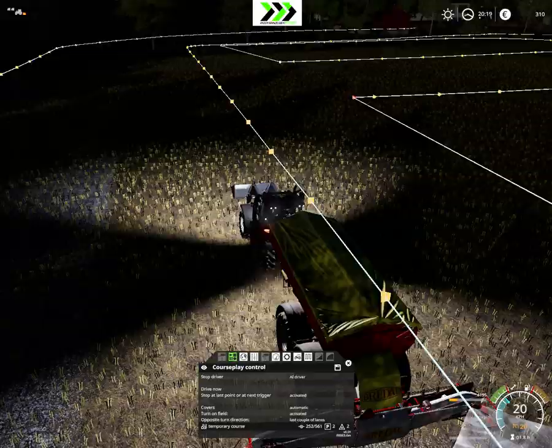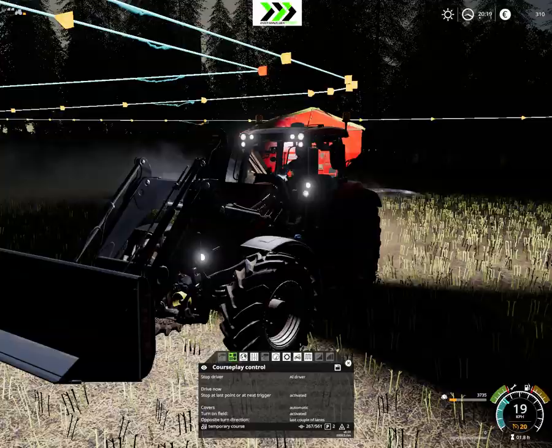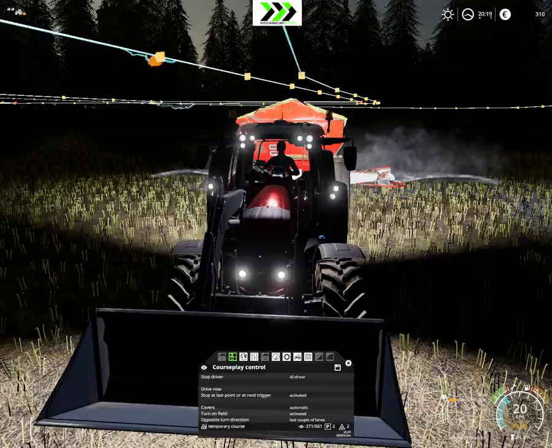I have a new tractor here, the Valtra. This is the T144, I believe. It's metallic red, which looks really weird at night, but looks cool in the daytime.